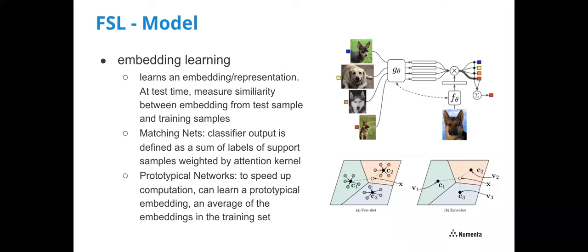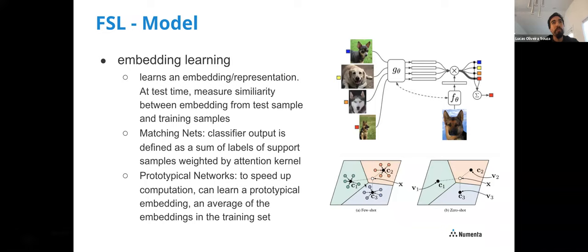Yes. So the idea here, you're conditioning on a support set. And in that support set you only have a few samples. And every new sample you get, you're just going to compare it to all existing samples you have, and see which ones it is more similar to. So the attention kernel you can think of as just a multiplier. I'm going to apply a multiplier to each one of the representations and combine them, and that's going to be my answer. So I'm conditioning learning through this support set.